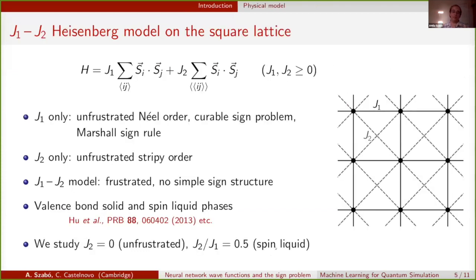To put what I'm talking about in a more concrete context and to show where we benchmarked our approach, we are going to focus on the J1-J2 Heisenberg model on the square lattice. That is to say, we have spin one-halves on the vertices of a square lattice, and we have nearest and second nearest neighbor interactions between them. This is a very complicated and exciting Hamiltonian, but we can get some insight into it just by going to two opposite limits. One is where we only have the nearest neighbor interactions.